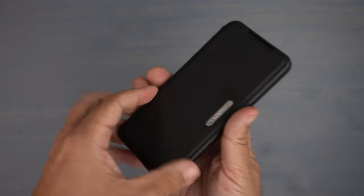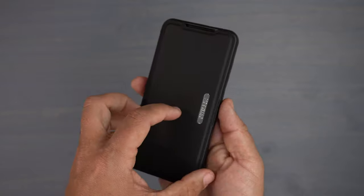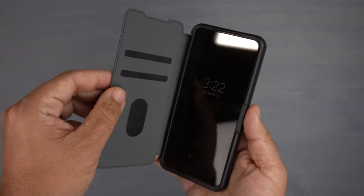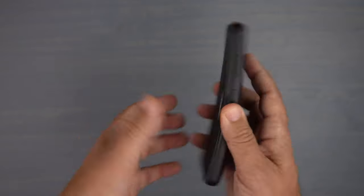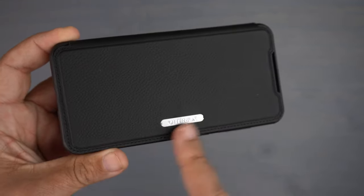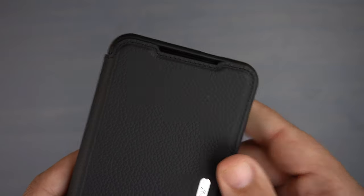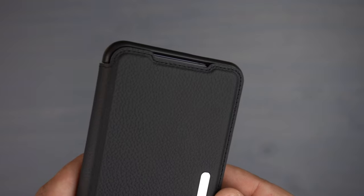Like I said, it is a folio style case, which is going to be protecting the front of the phone. Now this is a magnetic part here, so once you close it, it does stay shut. But like I said, you can see that leather material all on the front. You do see here that it does have a cutout there for your earpiece.